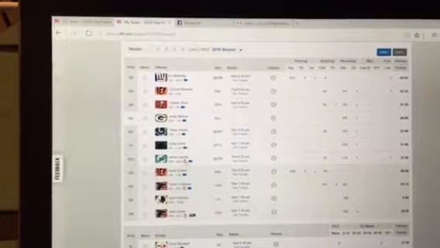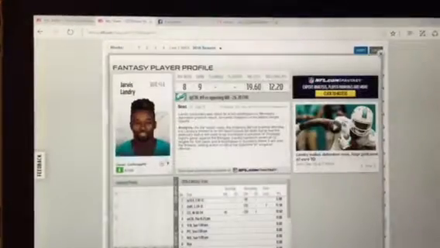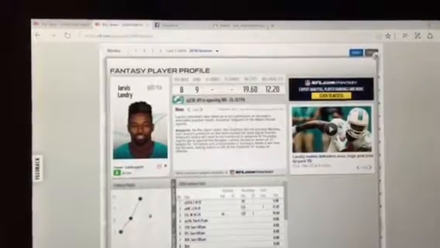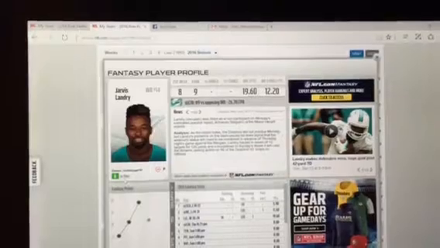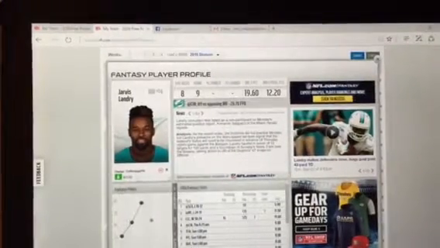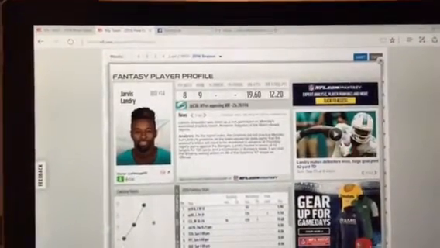So here we have Jarvis Landry. Also, these little notes tell you a little bit about your player: what happened during the previous week, and if they're going to be active. You see he's active, so he's good. If he was going to be out, it would say that here: inactive, questionable.